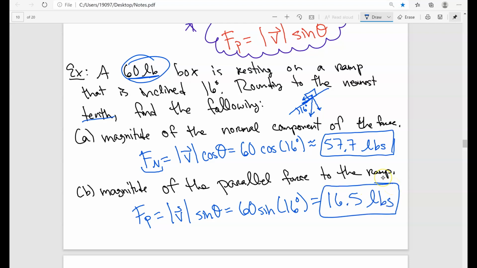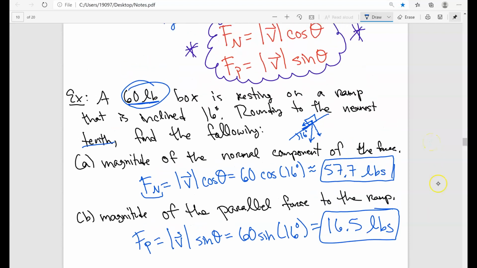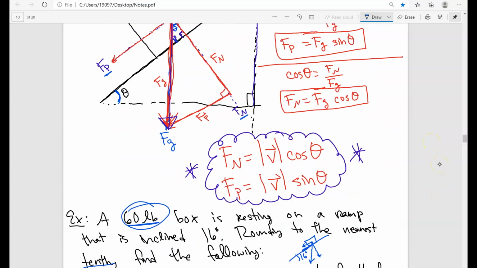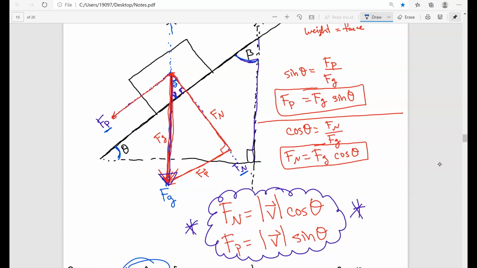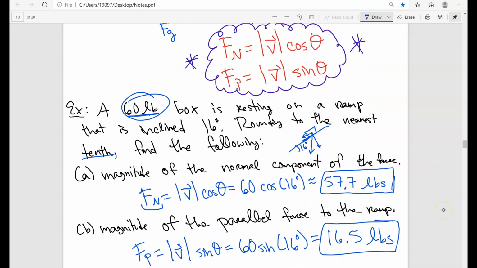So the answer to this problem is actually very basic. You're not really doing a lot of things. Obviously, if you're moving the box or doing a lot of other things, then the problem will get a lot more complicated. But I wanted to show you where these formulas come from, so deriving all of these different formulas and being able to apply them to a new problem.